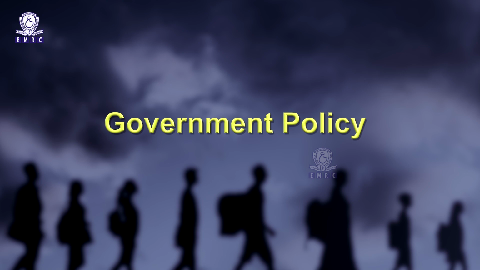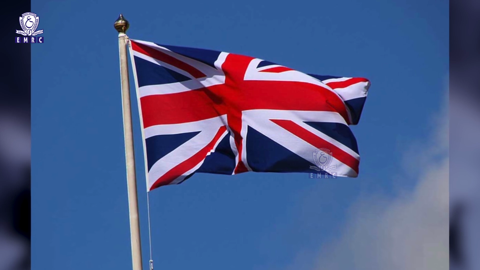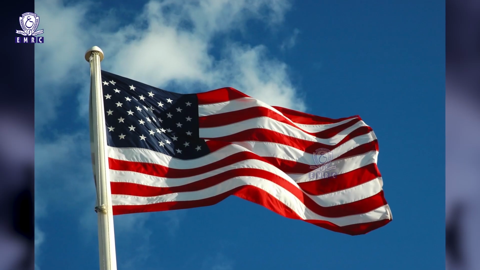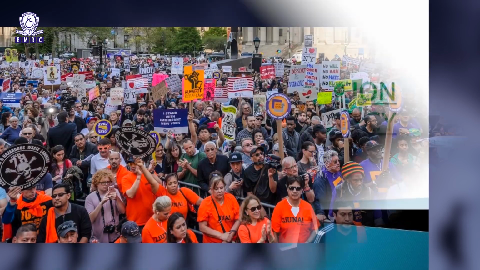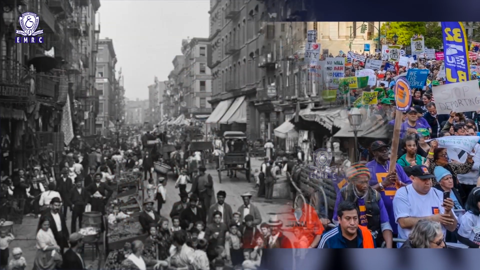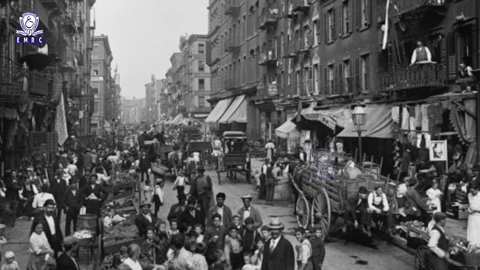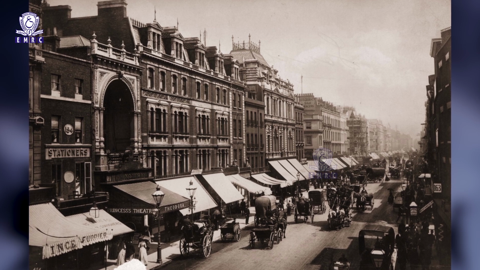Now, coming to government policy, the government policy of a particular country also favorably or adversely affects the pattern of population migration. The British, French, German, Russian, American, New Zealand, Canadian and South African governments have specific population policies, and most of them discourage immigrants. In the early 50s, a large number of people moved out from the countryside to the urban areas as a result of collectivization of farms. Similarly, the political totalitarianism in Russia resulted in the migration of people from their homeland at the time of the Bolshevik Revolution, also known as the Great October Revolution.